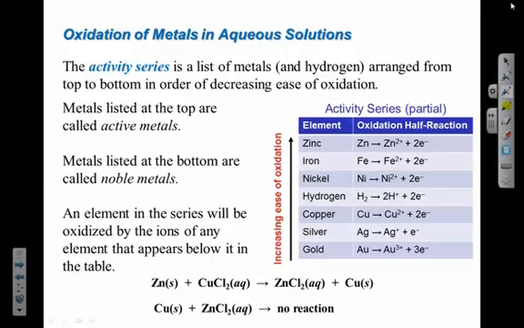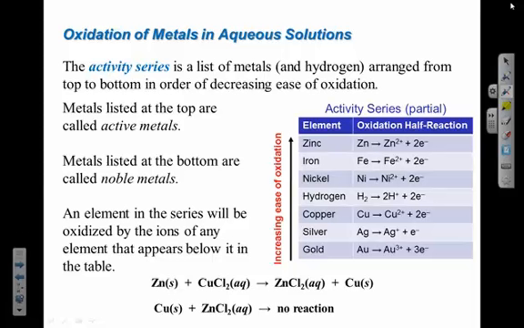And I can do that competition experiment with all the metals on the periodic table if I want, and create a table of their relative abilities to attract electrons. That's called an activity series. So this is just a short section of that table, a few examples from the table. There are lots of metals in the table, including all the metals is much larger.